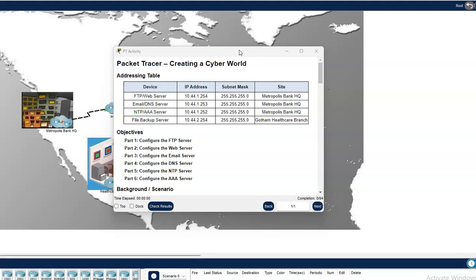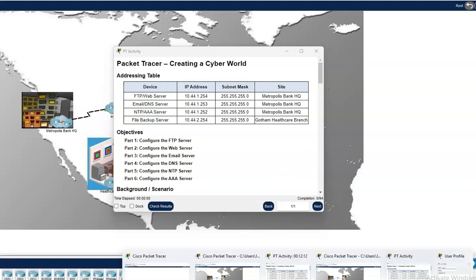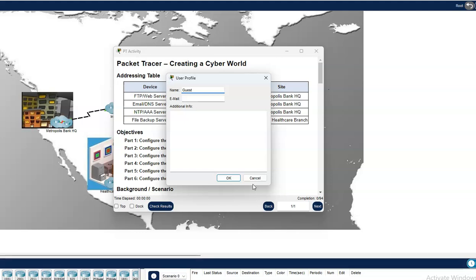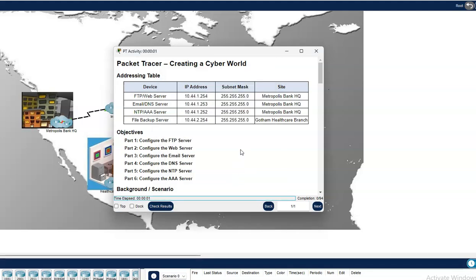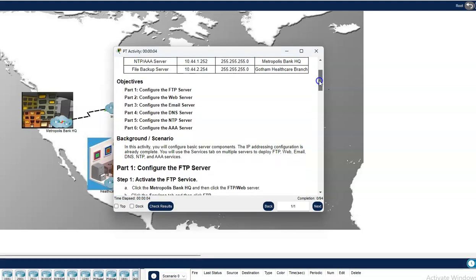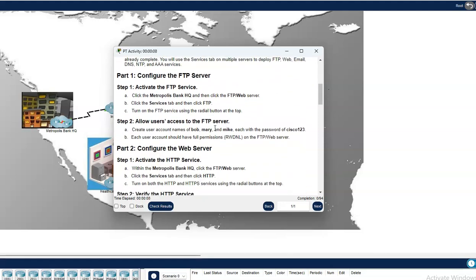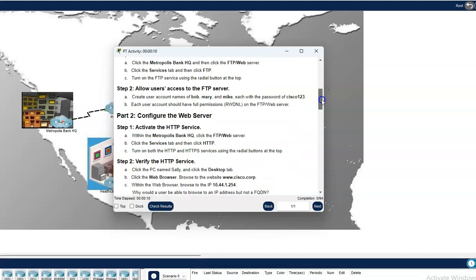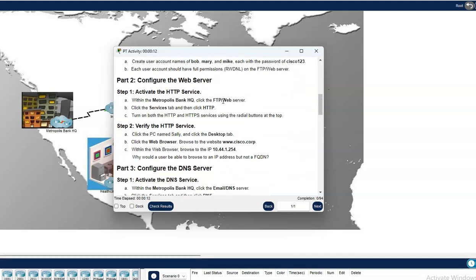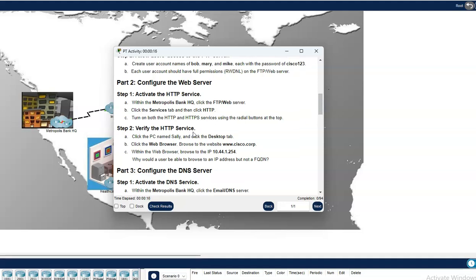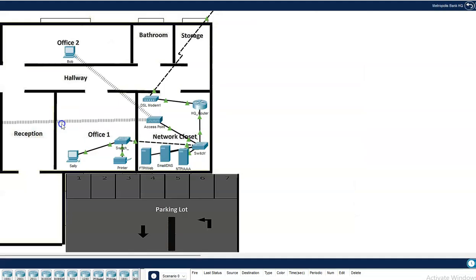All right, now, if you're looking at these directions, oh, forgot about that little window. Okay, if you're looking at these directions, it's going to say connect to the FTP server, create some accounts, and then it wants you to go into the PC called Sally, which is going to be found over here in this Metropolis Bank HQ.